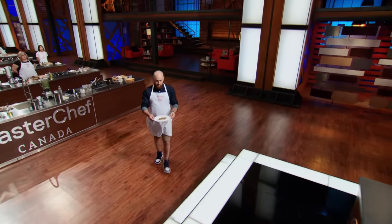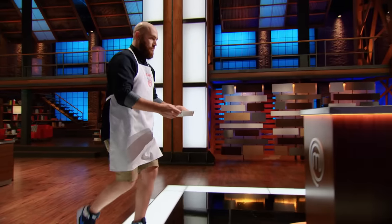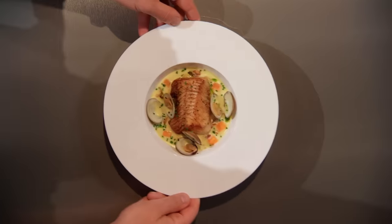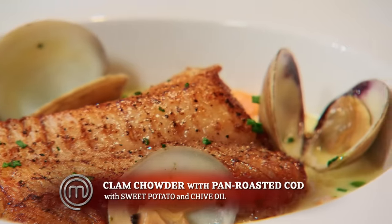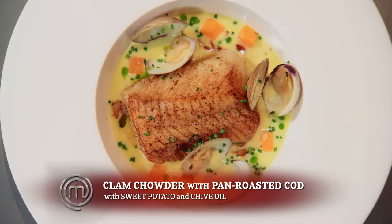Aaron, bring your dish up to the front, please. I'm feeling all the feels, you know? I need the judges to understand how important this is to me. Here we have a little bit of an upscale play on a clam chowder. Sweet potato, chive oil, and a piece of pan-roasted cod.